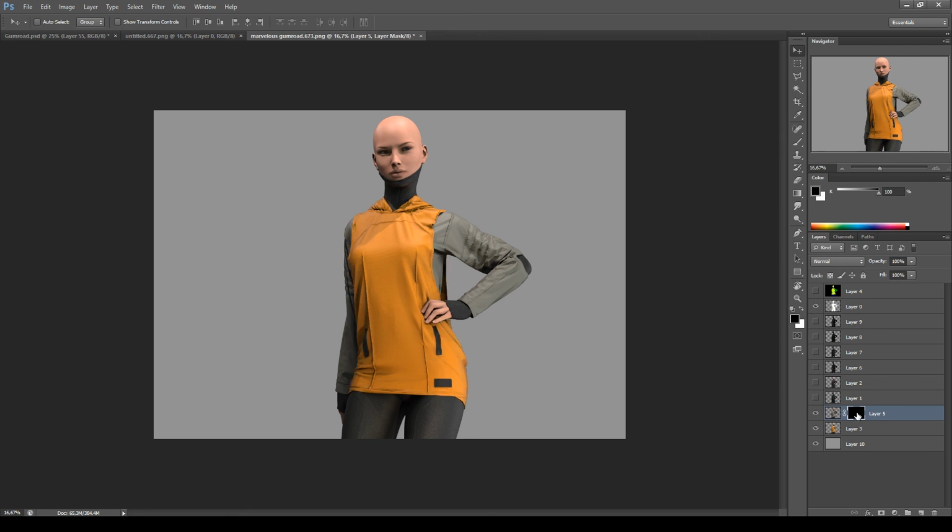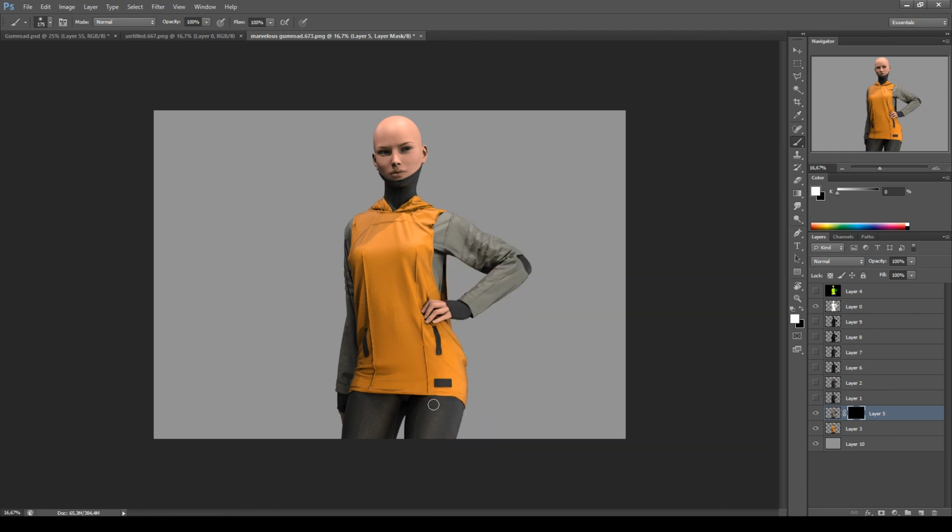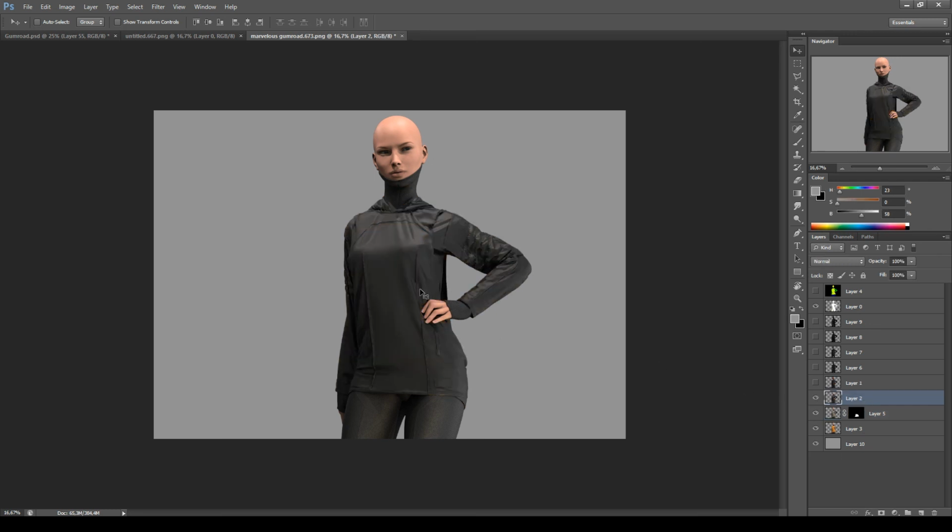Press Control H to hide it, and then we just mask it in with a soft brush like this. And I do this for all the different areas. I use these for masking in those more angular pieces of the clothing.